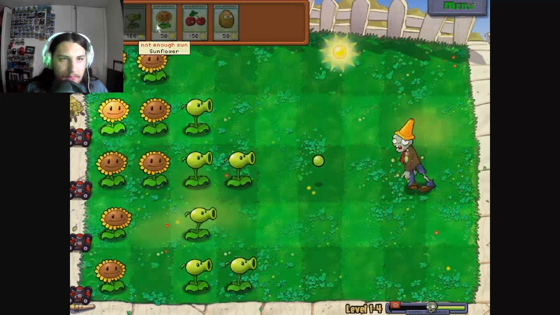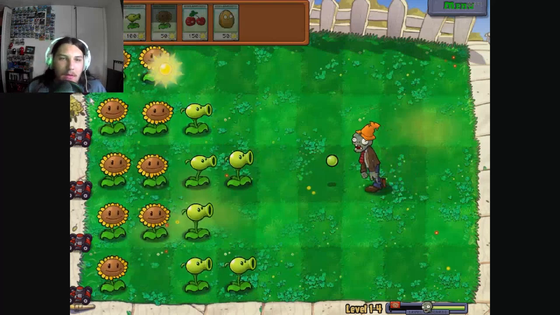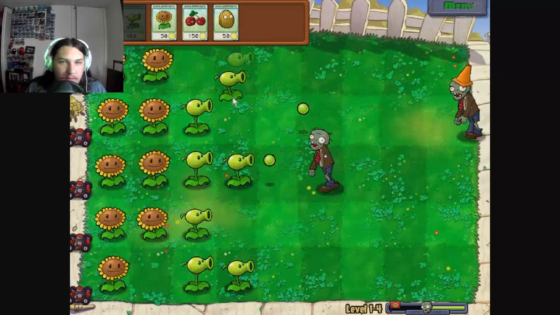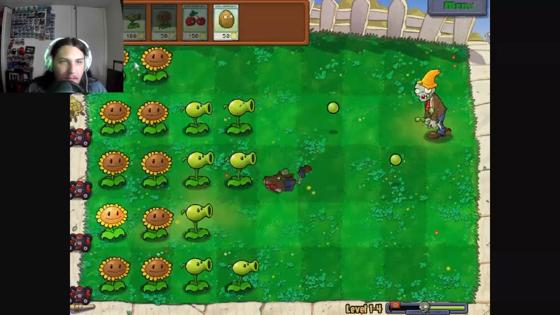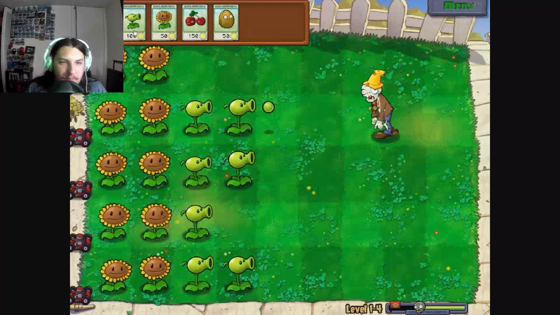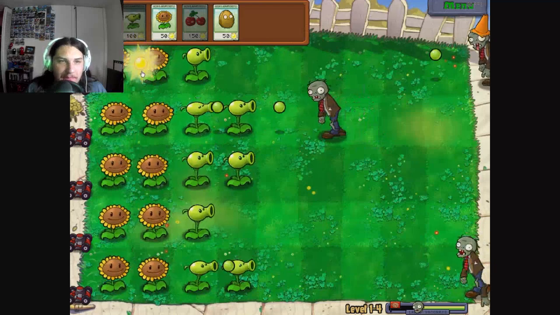Thank you. All right. I don't think we'll need one over here yet. We will need one over here, though. Let's put one over there. That's the last sunflower. Two rows of sunflowers. There we go. We're getting it right now.